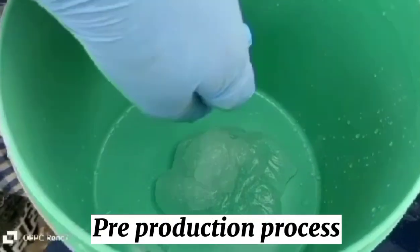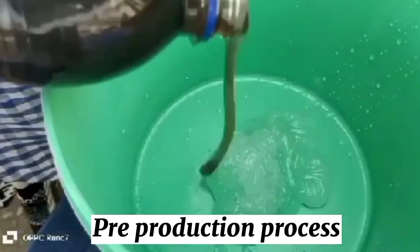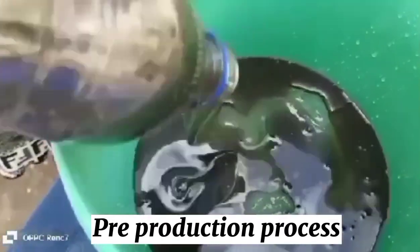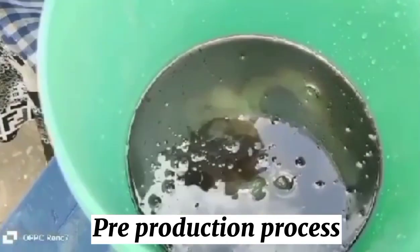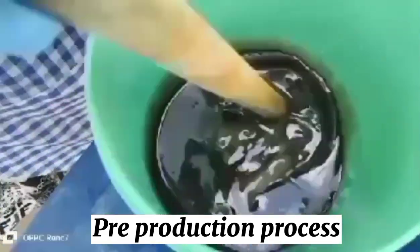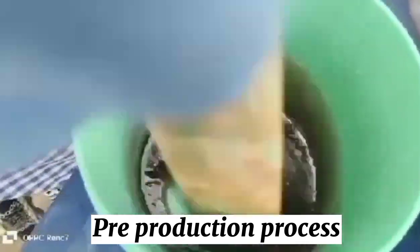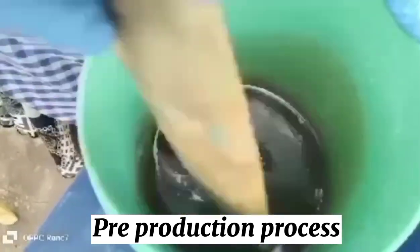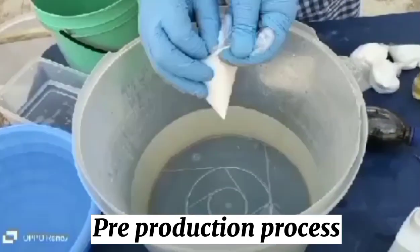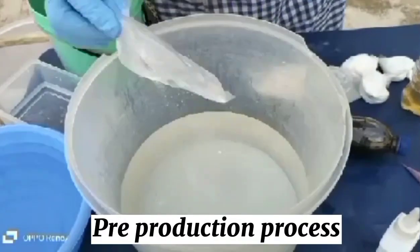As usual, we have started putting the texapone inside the container. Most of the time this is my first step, apart from the soda ash that I like to soak on time. Soaking the soda ash on time can reduce so many things — it can help reduce my waiting time and also help reduce the reaction that will occur when the production is going on. I'll first put texapone, and then you can see I'm soaking my soda ash now.